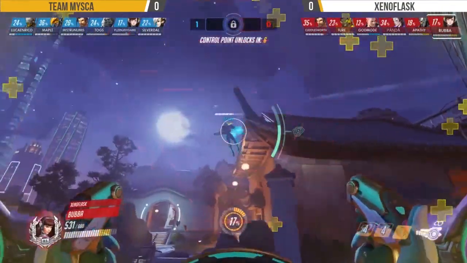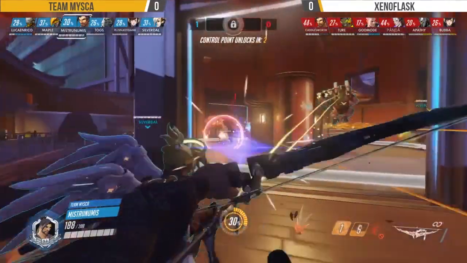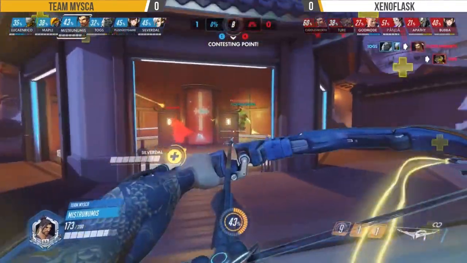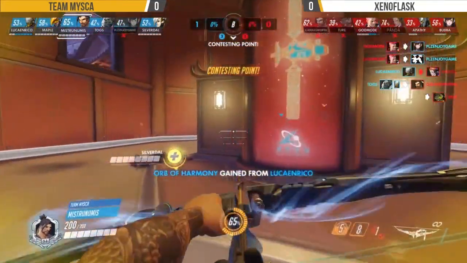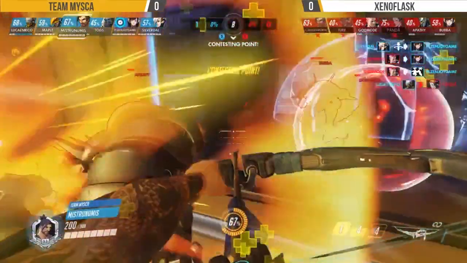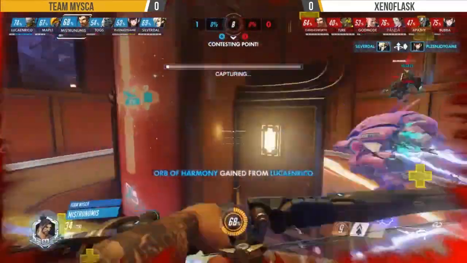Maple already building up a nice chunk of ultimate charge so far, continuing just to put pressure on. A lot of focus going Maple's way, but he's going to drift away and feel quite safe here. Cuddlesworth getting zoned out, does get picked off. Chur taking a bit of a trip as well, apparently going into the digital koi pond below. I don't know if there's real koi or just virtual ones in there, but it looks like slowly but surely Team Mysca are going to muscle their way onto this point.